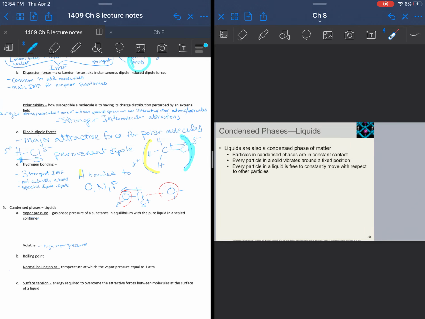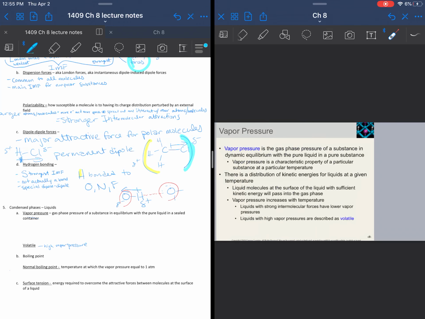Okay, the last section now, we're going to skip that. That was just referring back to the insight at the beginning of the chapter. We're going to finish up talking here about liquids. All of these intermolecular forces are at play, but there are a few properties that the intermolecular forces are going to affect. One of them being vapor pressure.